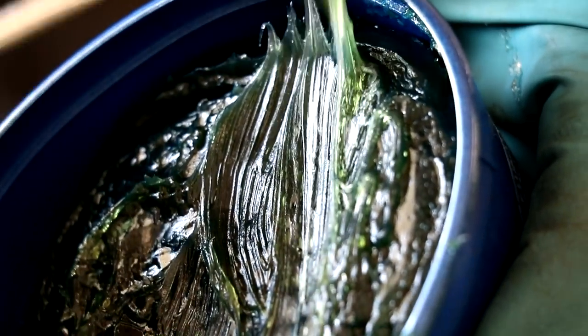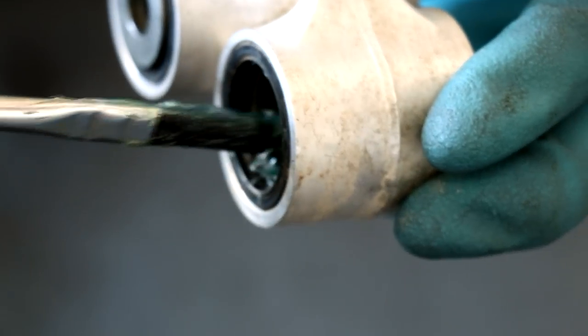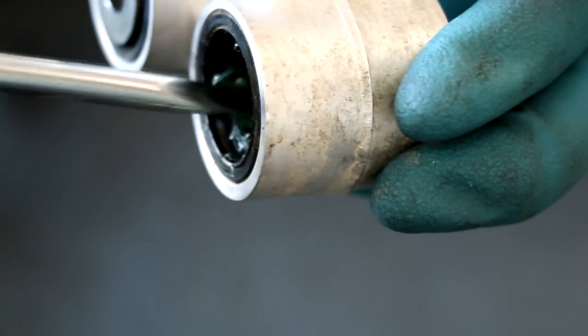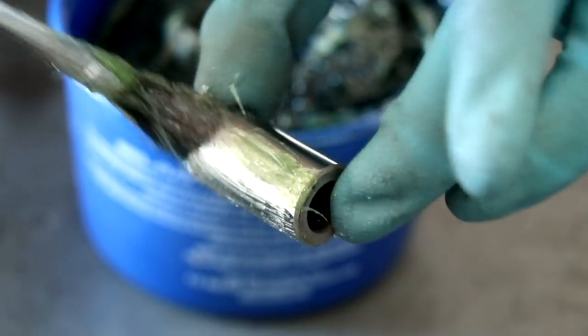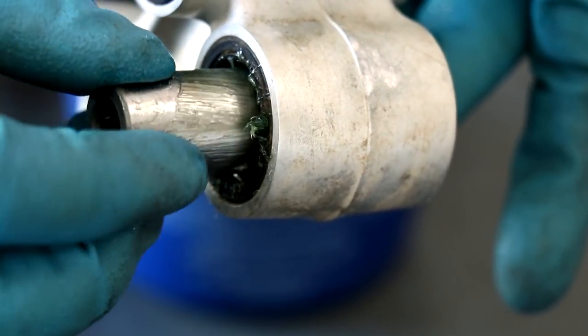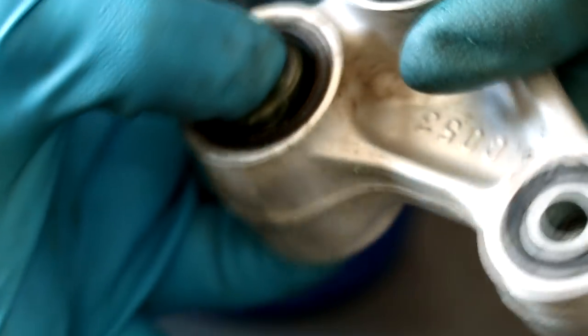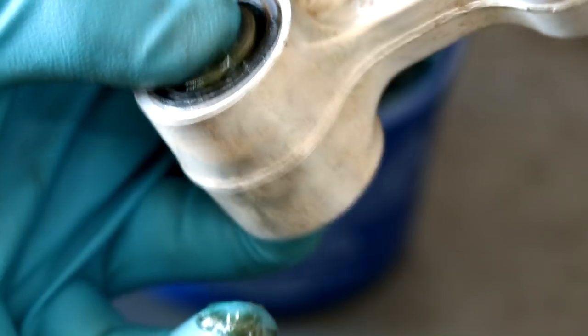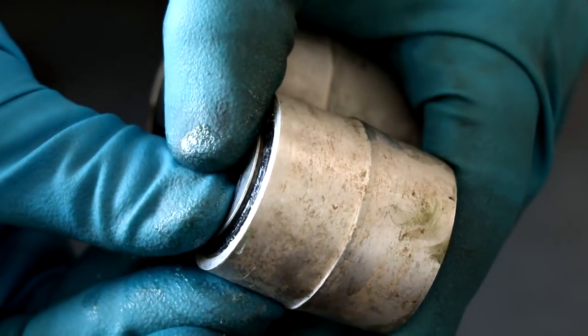Time to get grease in. Take a healthy dab of grease and work it into the bearing the same way we were cleaning it — just in and out of the bearing, try not to spin the bearing or knock the needles loose. Apply grease from both sides of the linkage, and there is no such thing as putting too much grease in there, so pack it full. Before you slide the pin back in, apply some grease to that as well. Carefully slide the pin back into the bearings; if the pin stops, pull it back out and make sure all the needles are still intact. With the pin installed, spin it around to work the grease in and make sure those bearings feel smooth. The last thing to do is reinstall the dust caps.